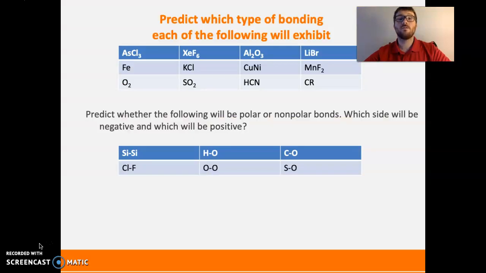We talked about polarity and how things don't share equally. For instance, if a hydrogen shared with an oxygen, the oxygen would get the better end of the deal. The oxygen would get the electron probably 95% of the time, whereas a hydrogen just doesn't have that strong of a pull. This is going to be a polar bond, whereas this here is nonpolar. This here, it's kind of close.